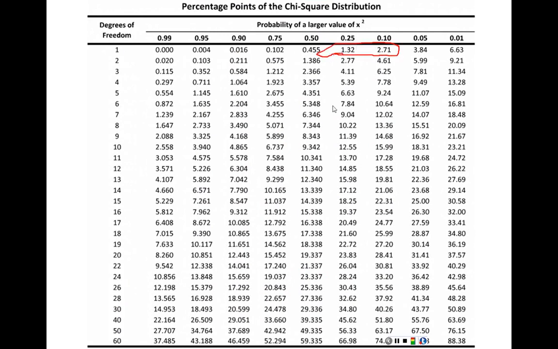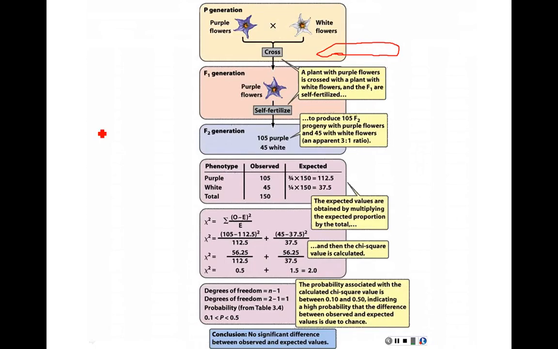I use a different table than was used in the textbook. You'll see what that means in just a second. But what this table is telling us is that the probability that the data arose by chance and has nothing to do with our prediction at all is somewhere between 0.25 and 0.1. Like I said, the table was a little bit different, so they have a larger range. Here they determine it's between 0.5 and 0.1. But close to what we're seeing. It depends on the table that you use.